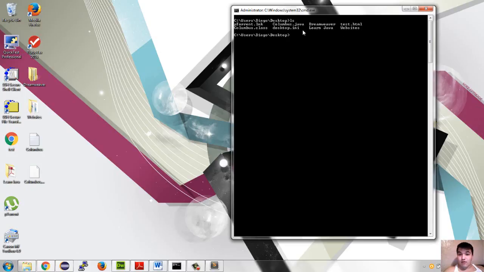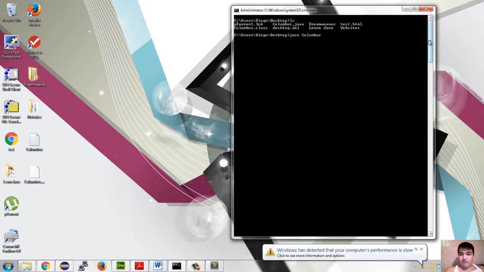So we have our columbus.java file right here, and we also have the class one right here. I want to execute the class one, so I execute that by typing out java and the class file name. The important thing to remember here is that you omit the .class. So I'm not typing class in there. The Java command by default knows that it's going to be executing a .class type file.